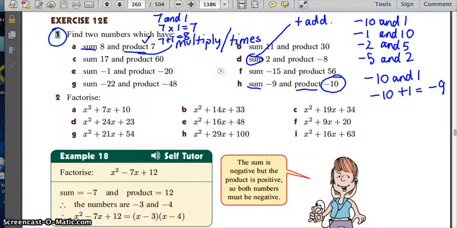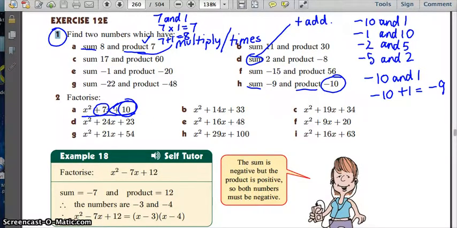So this first question will give you practice at finding what the two numbers are. They come in handy because of this. If you are to factorise these, what you try and identify is what two numbers when multiplied together give you this number, plus 10, which those same two numbers when added together give you plus 7. So really it's sum is plus 7 and product is plus 10 in this first question.